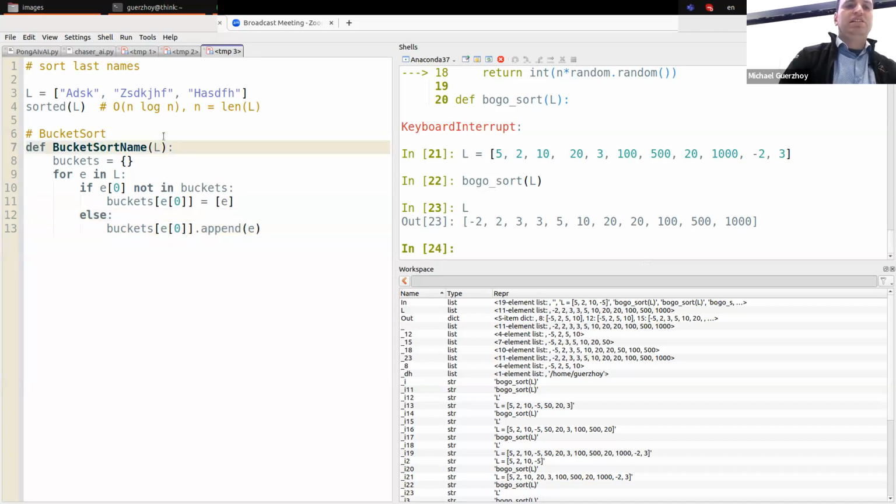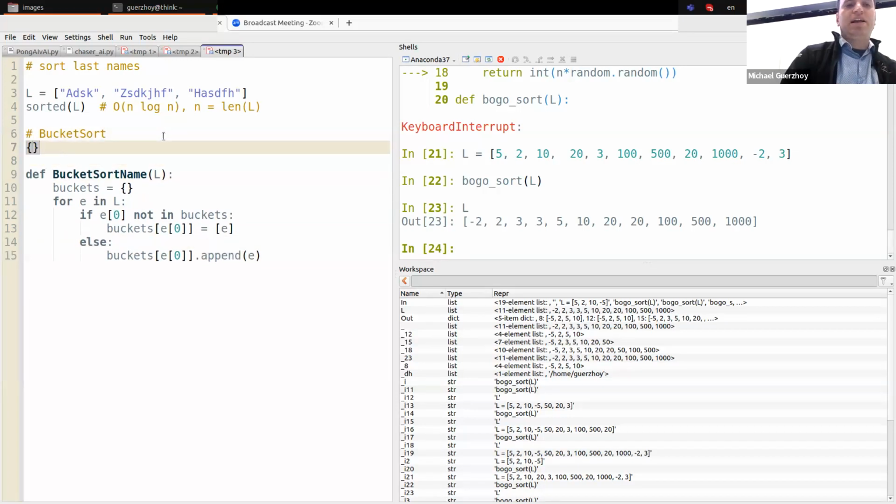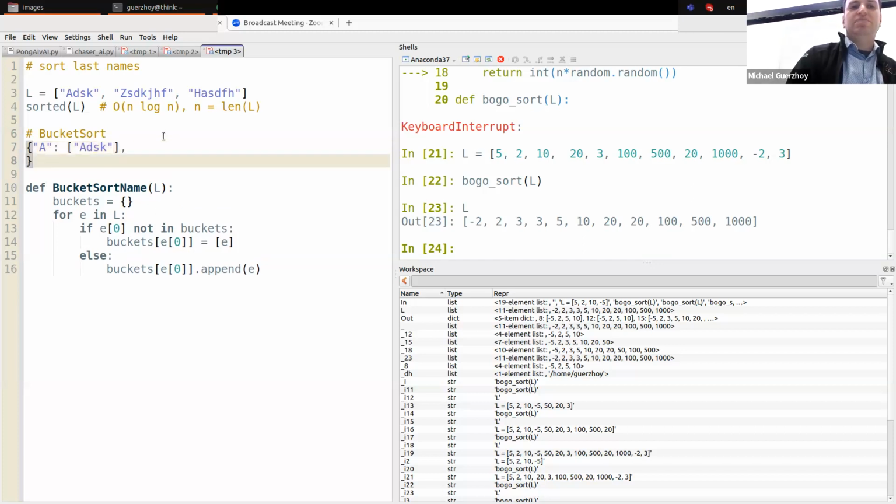So the idea is I start with buckets being empty, and then the first bucket becomes this, and then the second bucket becomes this, I'm not going to type it.